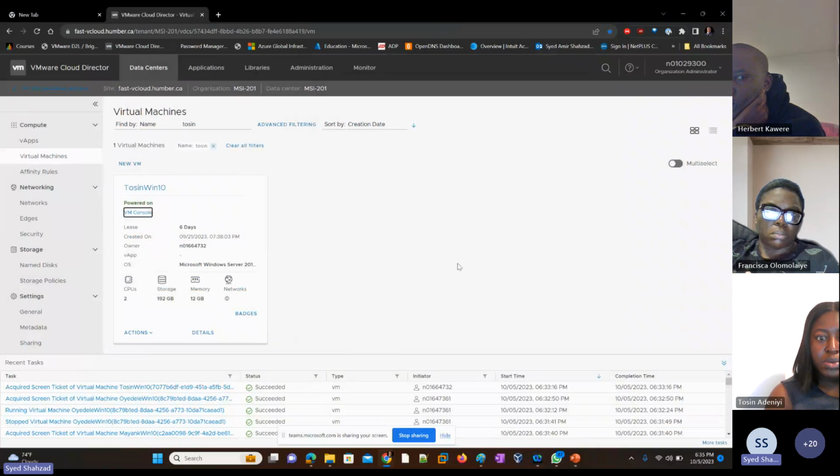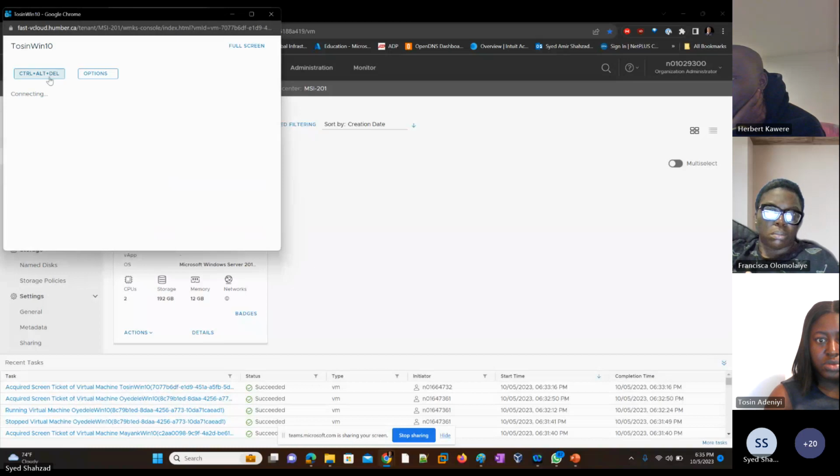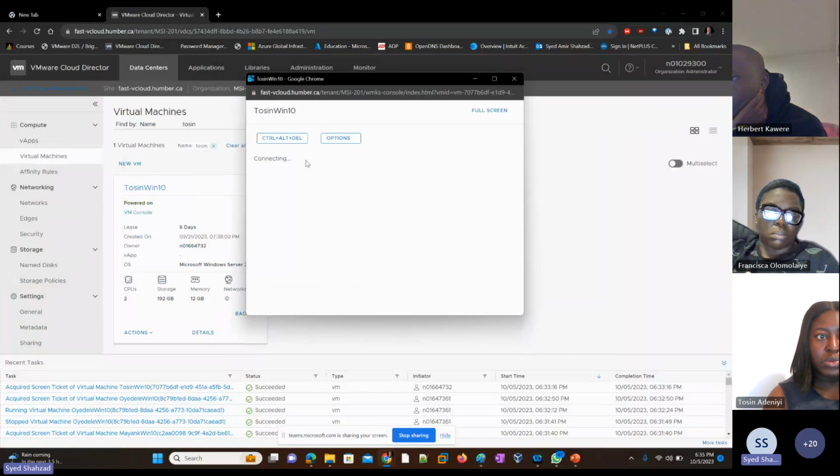That screen you need to close. I'm not able to connect because I think maybe two screens are open. Please check if other screens are also open, because I'm unable to log in or connect.